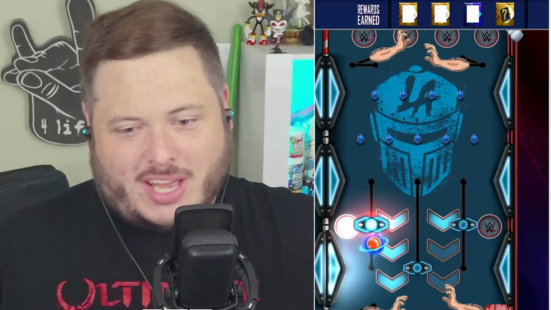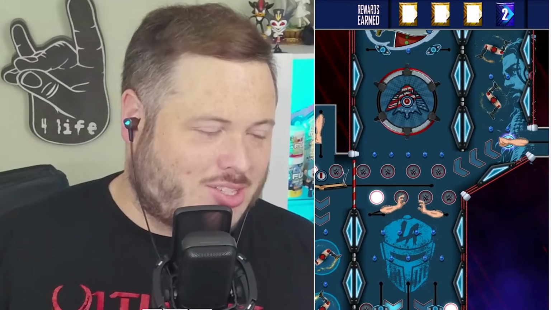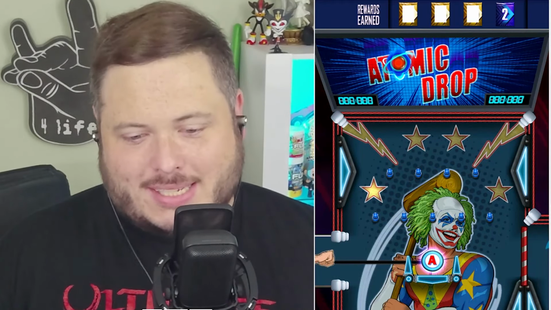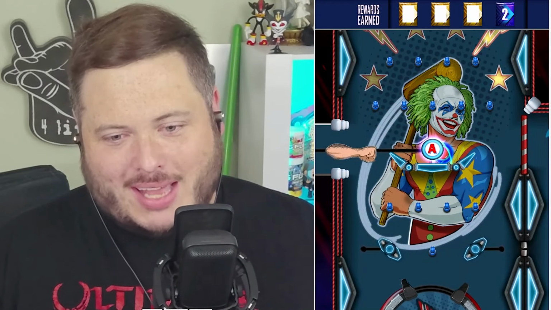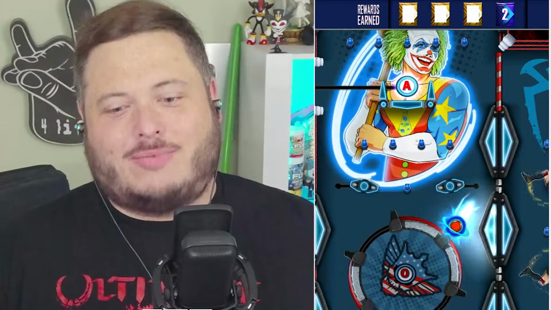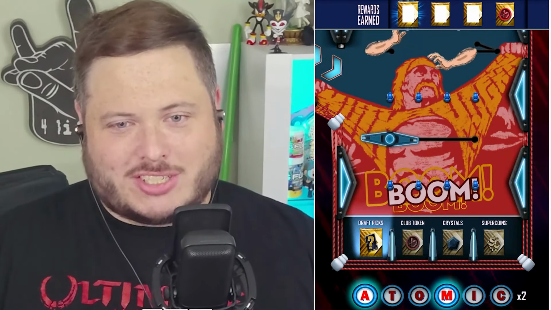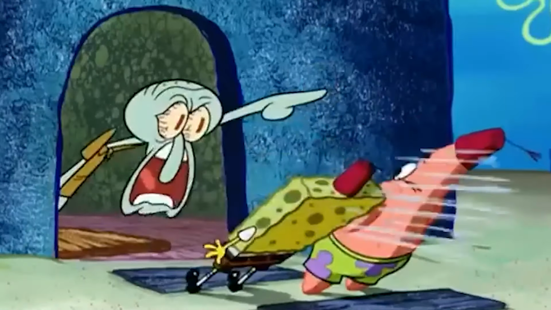Okay, we can just like hurry this up, please. New and improved atomic drop, baby. Let's go. Listen, if the atomic tokens were easier to get your hands on, I'd say yes, it's improved. They're not, and this kind of sucks. And what is that mess? I can't even get into the door. It's like you open the door and it just kicks me straight back out.